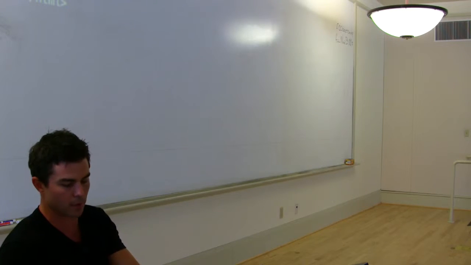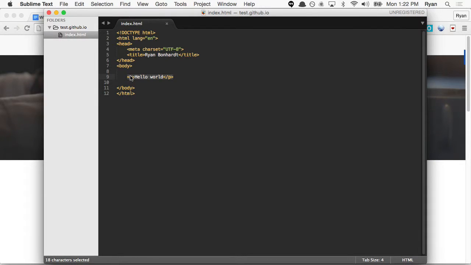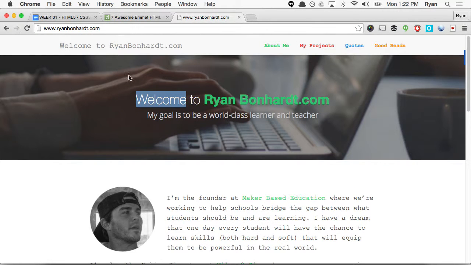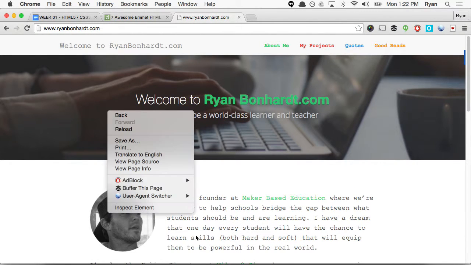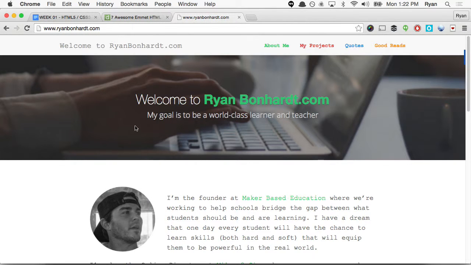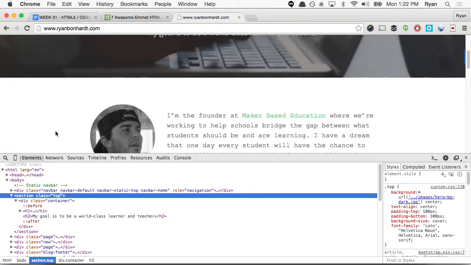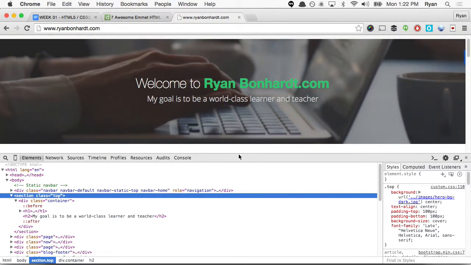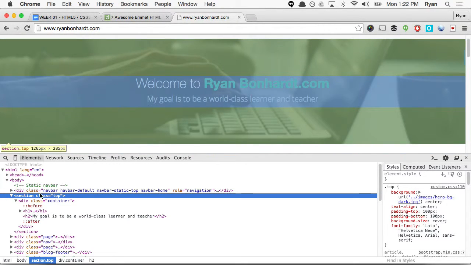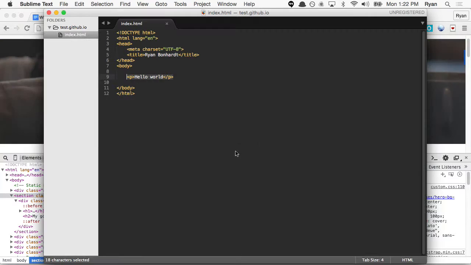So for this top section of the site, I'm going to use a section instead of a div. Basically, everything at the top here is going to be contained in this section right here, all right? So we're going to have a section tag, with an opening and closing section tag, so go ahead and put that.